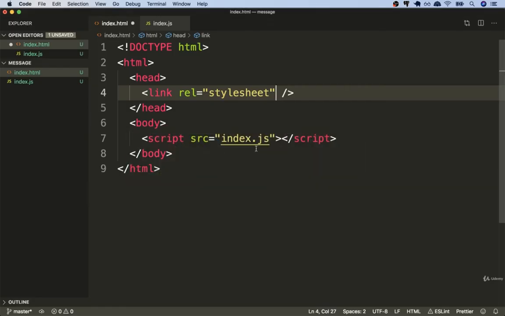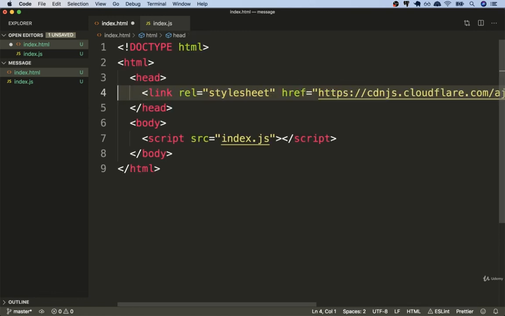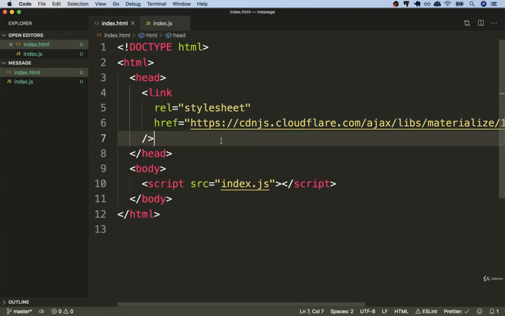I'll then go back over to my editor, find the link element that we just added. I'll add in an href property to it, a set of double quotes, and then I'll paste the link that I just copied inside of here. All right, so that's it. I'm going to save this file, and then we'll take a quick pause.